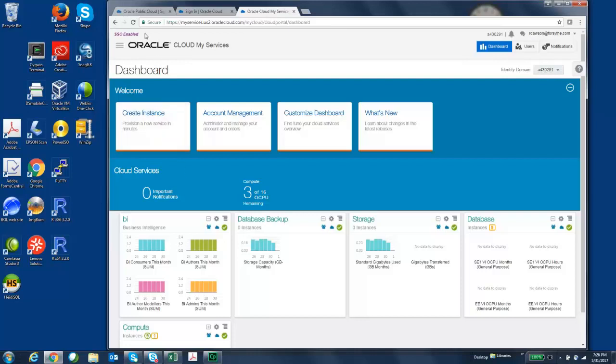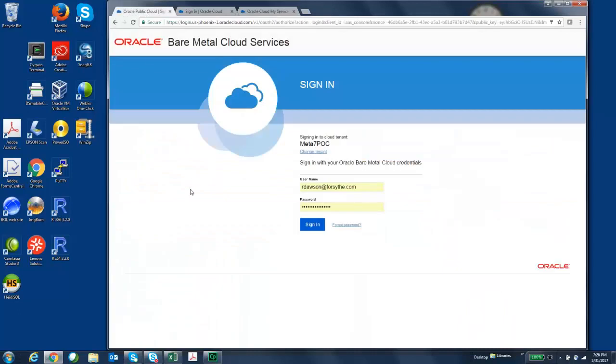So when we go to the actual Oracle Bare Metal Cloud, we've got quite a different login. The login for the Oracle Bare Metal Cloud is really tied to a tenancy concept, right? So we have a multi-tenant concept. All these are bare metal tenants, physical servers in the Bare Metal Cloud. We'll talk about virtualized servers because virtualization is still a part of the Bare Metal Cloud, although the name doesn't point us in that direction.